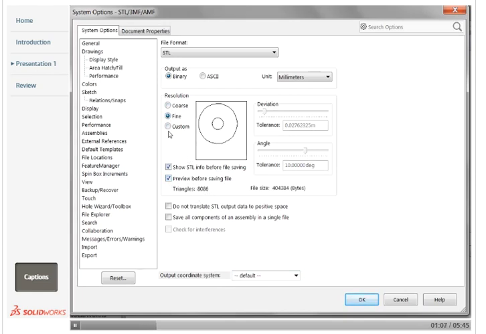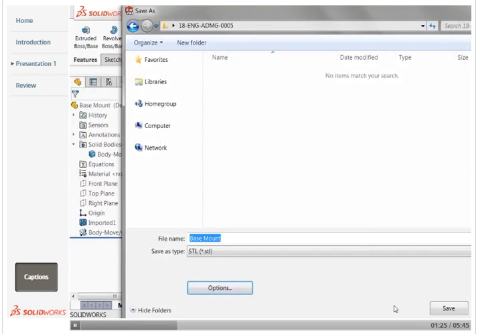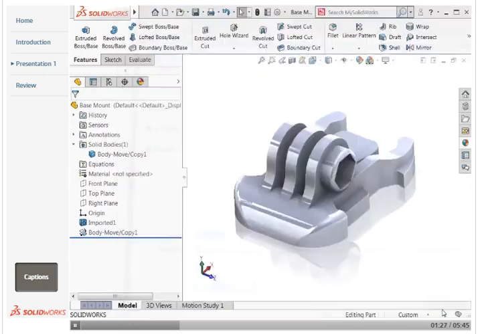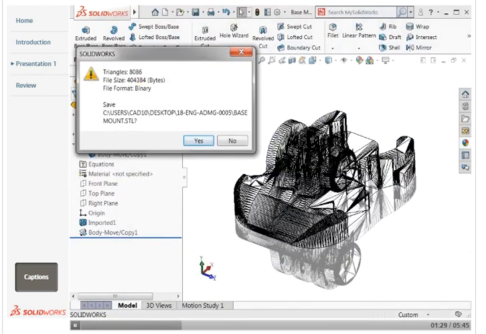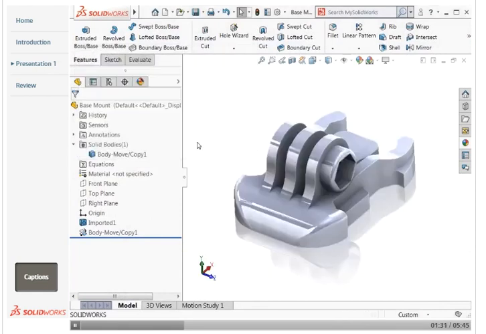If you select Custom, you can adjust the deviation and the angle, which will increase or decrease how many triangles are created in the STL file. I'll click OK, and then Save, then Yes, and the STL file is generated.